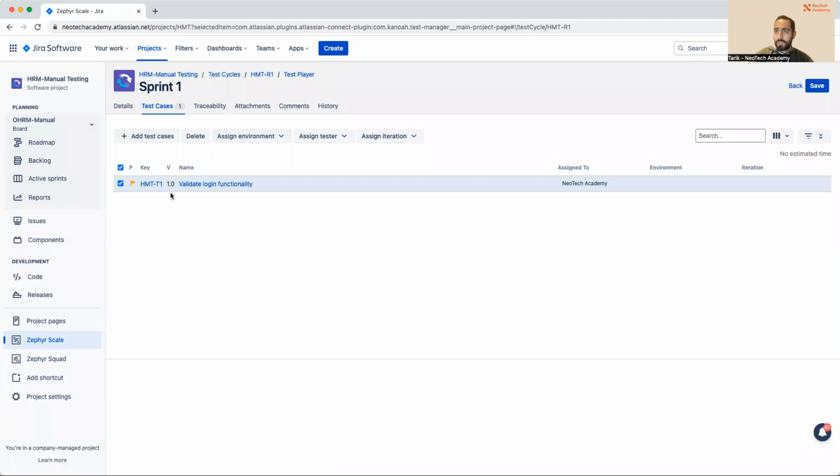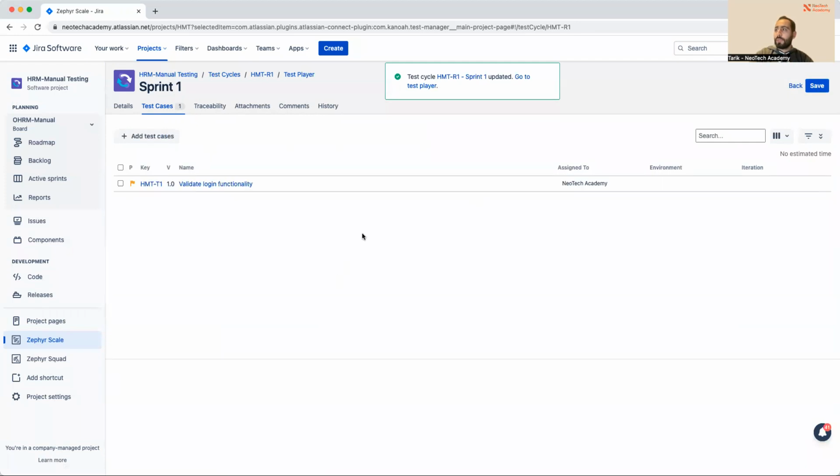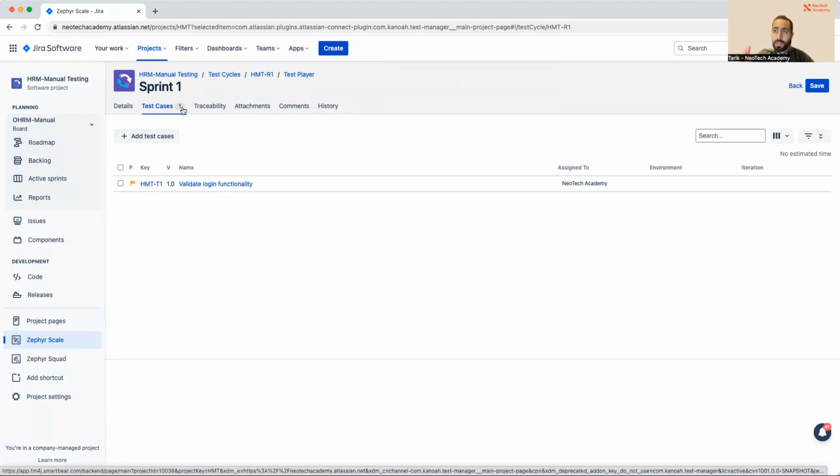So you added this test case into this sprint and we save it. Now we have this test case in the sprint cycle. Now we can go ahead and start executing this. Basically, execute this test, right? Go into our website, whatever we do, and then fill in the details.